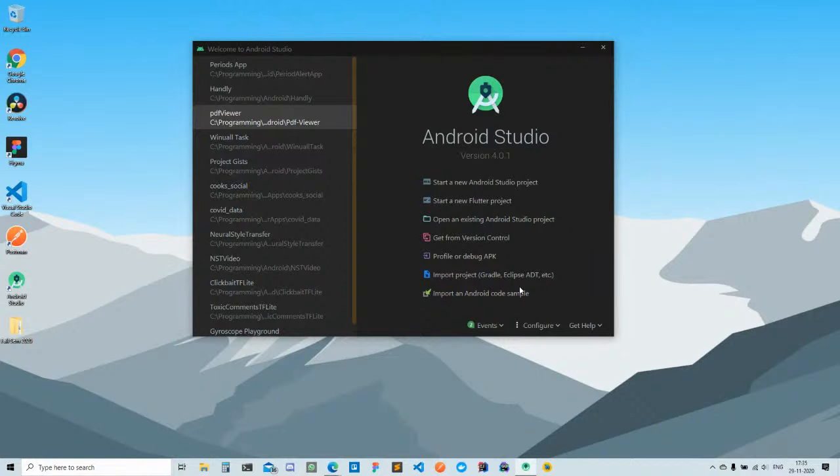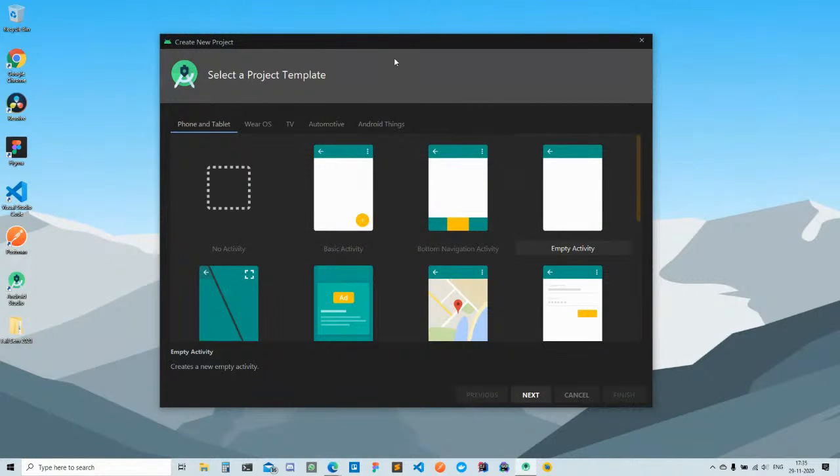So now that the emulator part is out of the way, we will go ahead and start creating our first new project. Let's click on Start a new Android Studio project. The first screen you're shown is where you select the project template. A template consists of the most basic amount of code to make your app runnable on a device. There are multiple project template categories such as Phone and Tablet, Wear OS, TV, Automotive, and Android Things. Since in this session we are concerned with building apps for the phone, we'll go under the Phone and Tablet tab and choose Empty Activity, which will provide you with a very minimum amount of code, and it will be a simple Hello World app. So you'll see it later. Just select the Empty Activity template right here and click on Next.